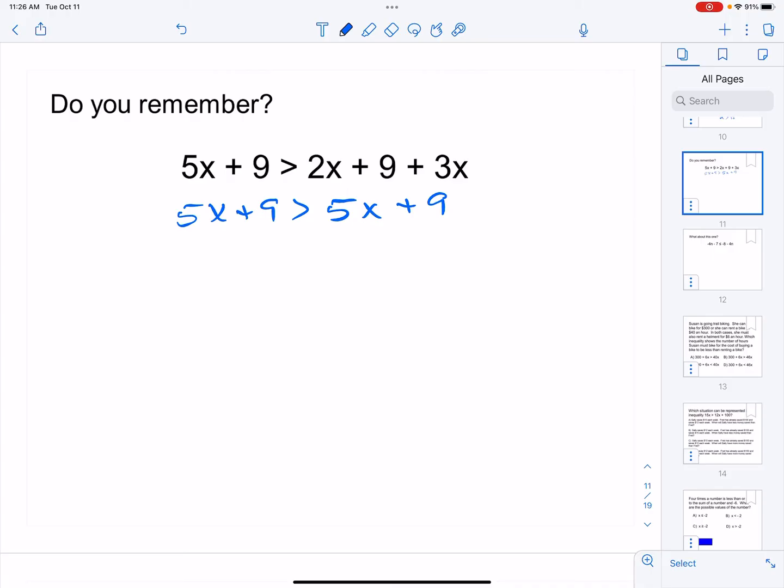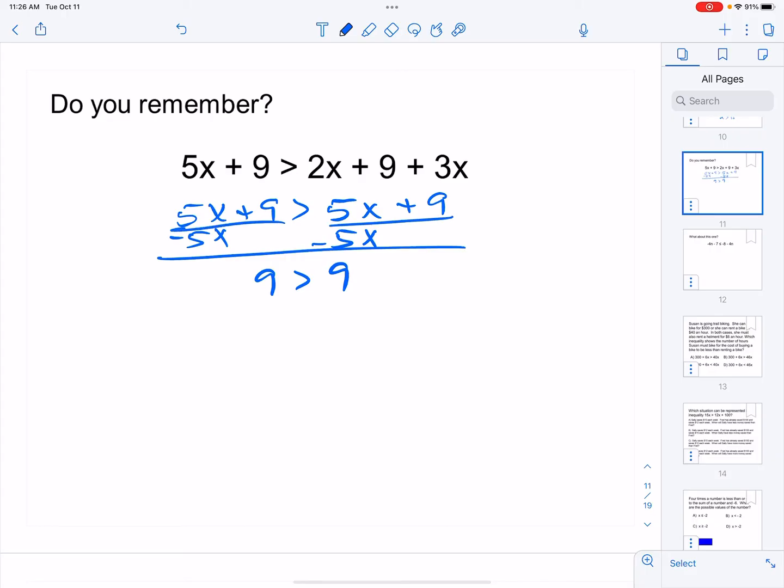Now, back when we were dealing with equations, this should have sent up red flags because our letters on both sides are the same. Our process says that if our variables are eliminated, the first thing I need to do is eliminate my variables, and I know they're going to eliminate because they're the same, and I end up with 9 is greater than 9. Now, in equations, when both sides were equal, we knew that it was an all real numbers solution. But in this one, we have to determine whether or not that statement is true. Is 9 greater than 9? It's not. So that means this one is a no solution problem.